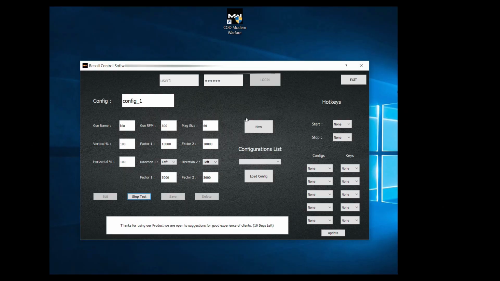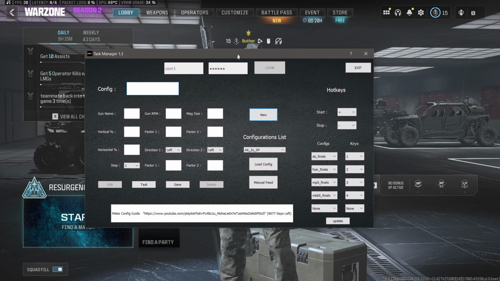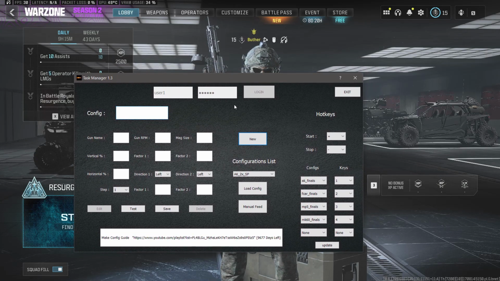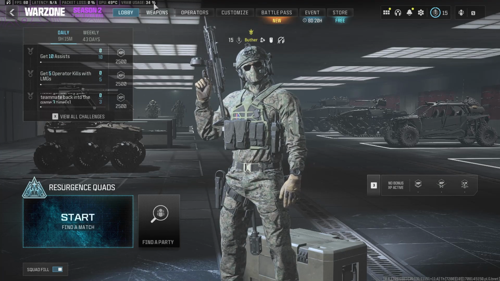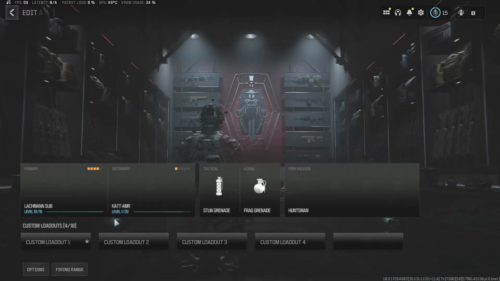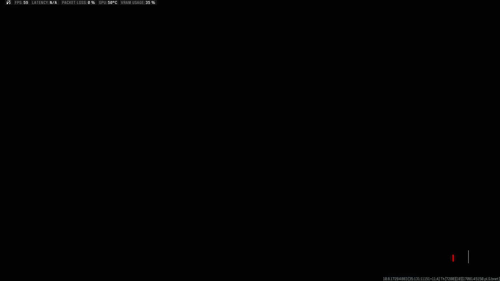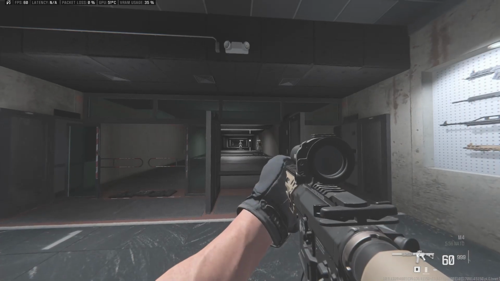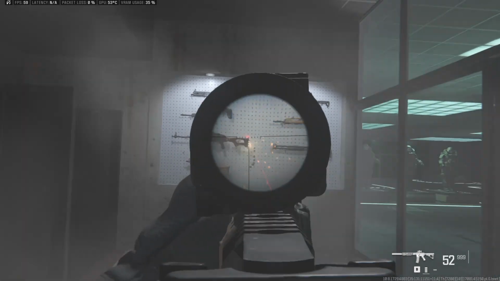Now as you can see, I have opened my game and the software, so you can open your desired game as well after running the software as administrator. After opening the software as administrator, log in into the software by using your credentials. Keep the software open and don't enter anything into the software yet, just go into your game, select your gun, and go to the firing range or a match, where you can check the recoil pattern of your gun.